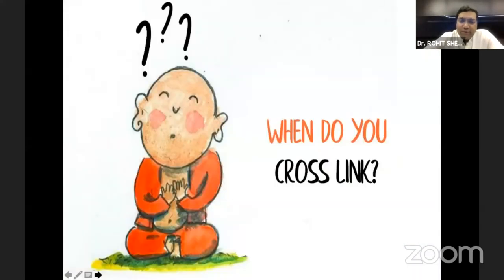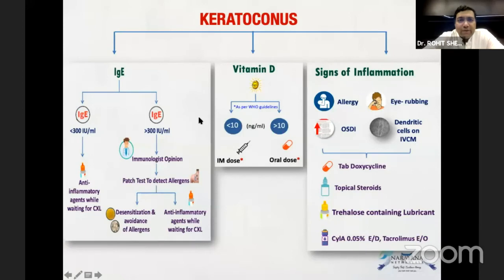The question always comes is, when do you cross-link? Because once you see a post-LASIK ectasia, first of all, you're feeling very sad because you feel that you've missed something. But you may be having a perfect topography, but you may have had so many of the changes which you have absolutely no control over, like wound healing, the corneal nerves, and all those factors.